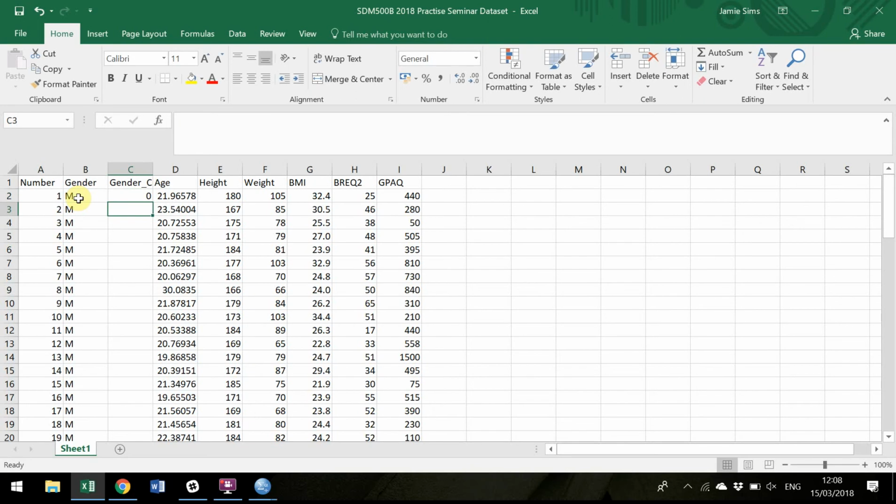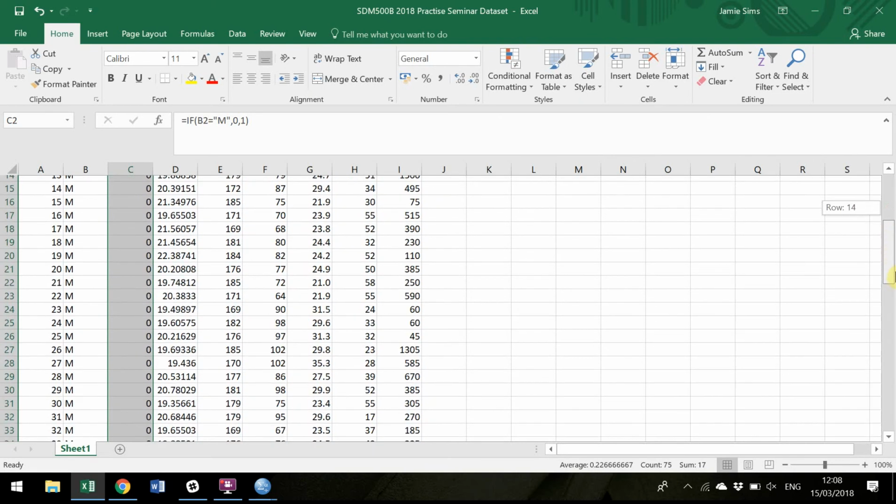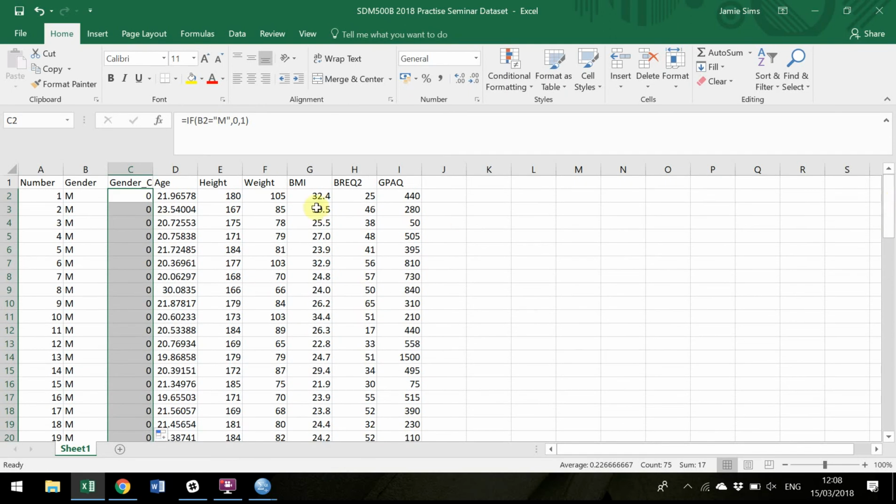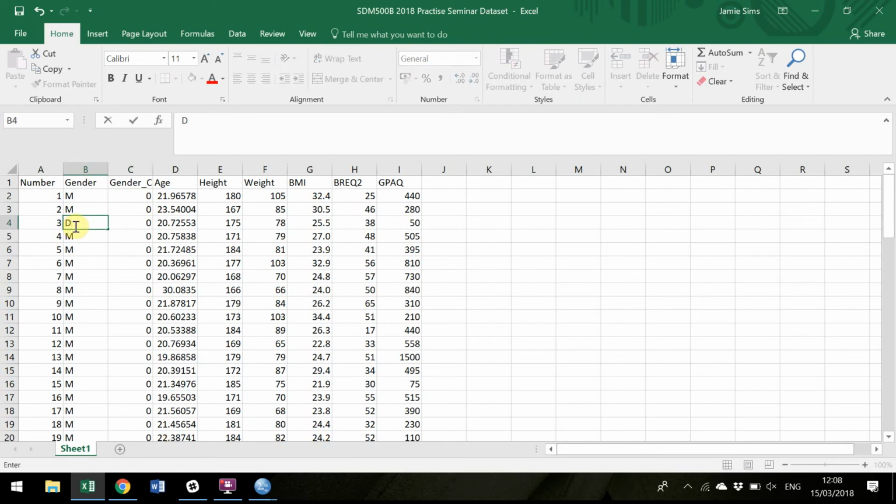But just press enter, and as expected, there's an M in there, so I've got the 0. If I double click the square, then I've got all of this. And as we go down to F, then I've got the 1. There's one issue with this. The issue is if I go here and put B, then I get a 1. So you need to be sure that you're only getting 2. Otherwise, if it's an M, it's a 0. If it's anything else, it's a 1. So there's potential for error there.